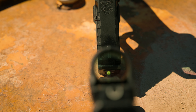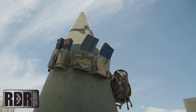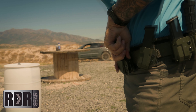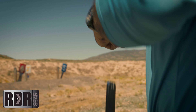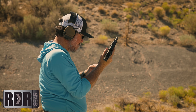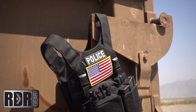We are a soft goods manufacturer primarily, but we do offer Safariland line holster mods for the Springfield Echelon Pistol. So if you are looking at runners on duty, your security guard, armed contractor, etc. — we do have a 6390 as well as a 6360 Level 3 RDS holsters for the Echelon that fit the Vortex Defender XL and other optics as well with the new mounting system that Springfield has on this pistol. If you are in need of a holster, we do have them on the website at rdrgear.com.